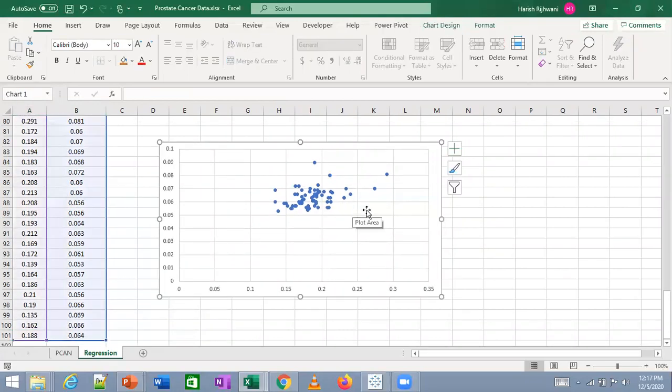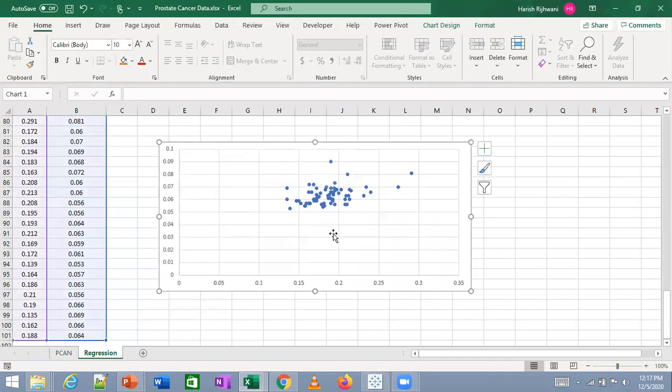You have the scatter plot? You guys got this?